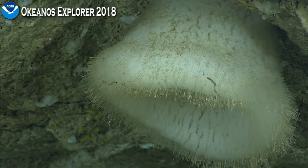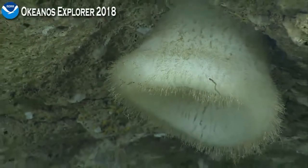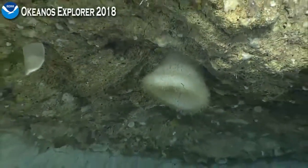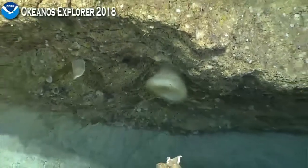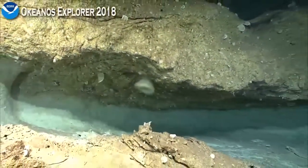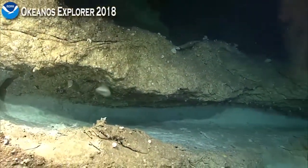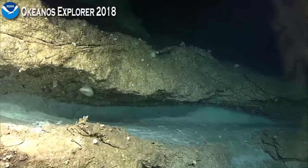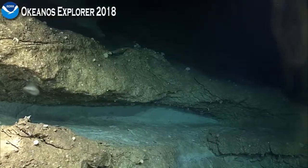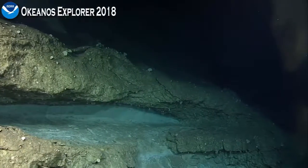As we pull back out, can we just do a slow rotate left to right of this? Sure. All those underlying bristles are part of the sponge body, also known as spicules. Sponges are made up of millions and millions of small little spicules that they use to form a type of structure, somewhat analogous to a skeleton. Or muscle tissue. Turn left.